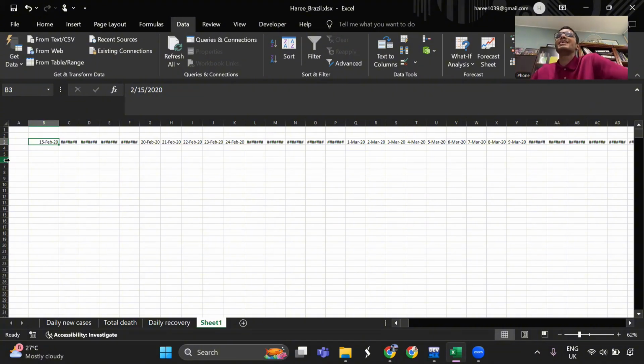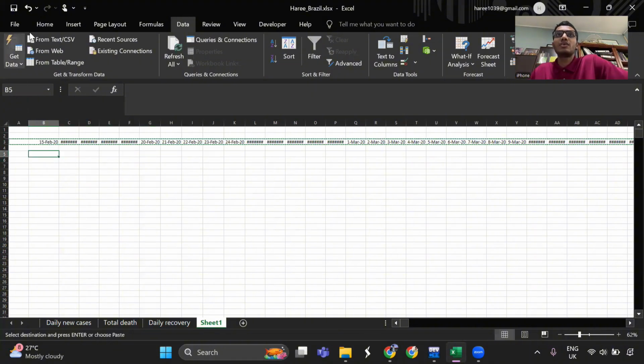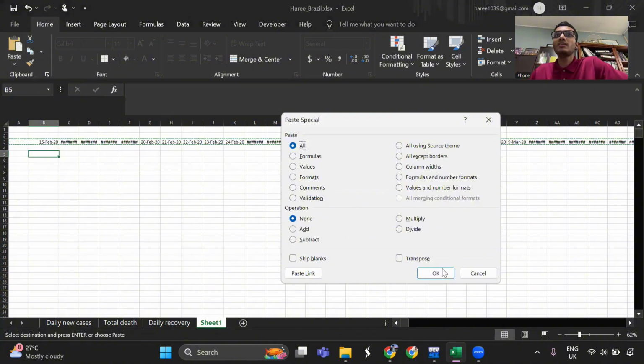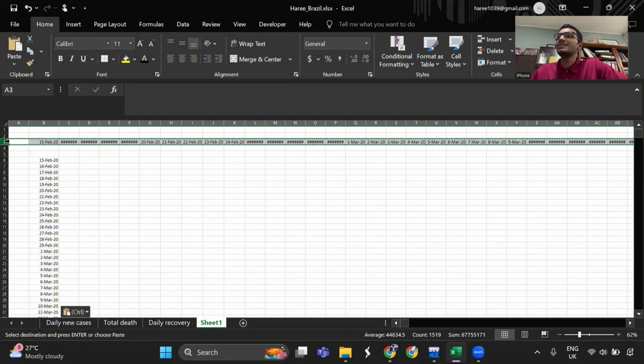I want it to be in every row, so I can make a parallel array, right? To do that, I select the entire row, copy it, and then go to another cell and transpose it. So I go to Paste Special, and then Transpose. Once I transpose it, it looks something like this. It'd be easier to read compared to the columns just now. So I just delete the original.